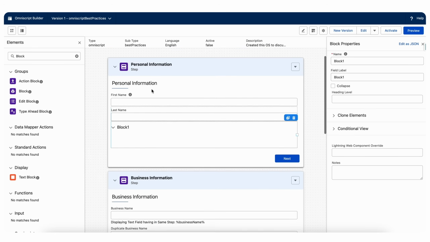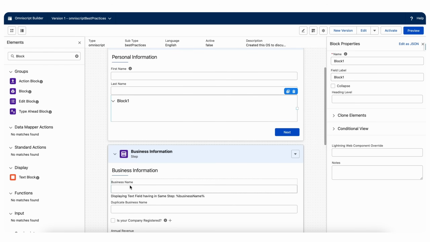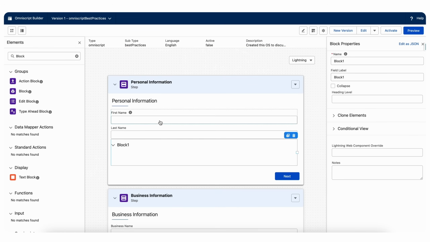If it is not related to that particular section, let's say personal information, we only want address, contact details and other information to be here, nothing else. If we want business, it should be a separate step. It should not be under the personal information step, because putting all the data in one step causes a performance issue and it's not a good experience either. So that's what it means.